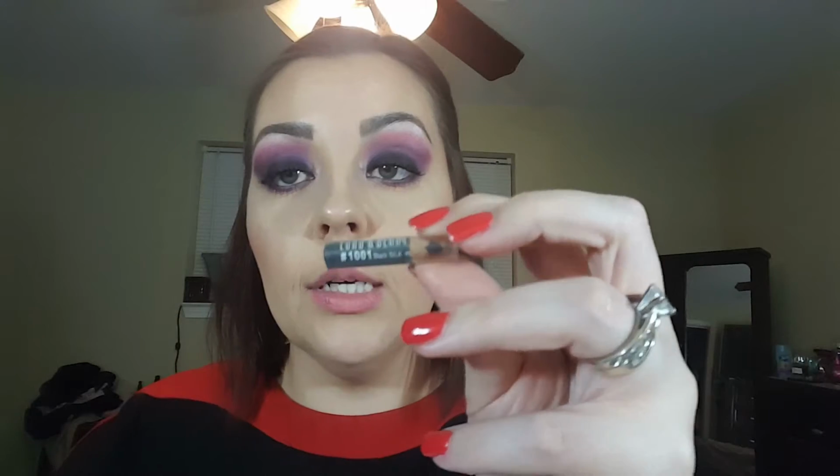So, this was a good eyeliner. It stayed on my tight line. It stayed on my waterline. I have issues. It's the end of the day. I didn't retouch anything, but I have issues keeping eyeliner in the corners of my eyes, as you can tell. This one did the same thing. It rubbed off the corners, but I would carry this with me and just touch up, and it was really nice and black. I liked it.